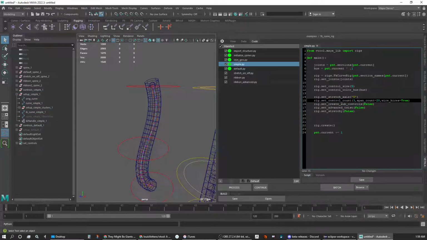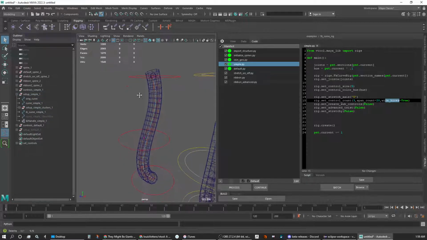What's happening here is we've set it to 3 controllers, but we set the span count to 20. Usually you're just setting the control count, and you never actually look at these other settings. But right now I'm explaining exactly what these other settings that probably people don't use very much are used for. Span count here will be 20, and that means this high-res wire is going to have around 20 CVs. And because wire high-res was set to true, this curve is going to be a wire deformer to this curve.